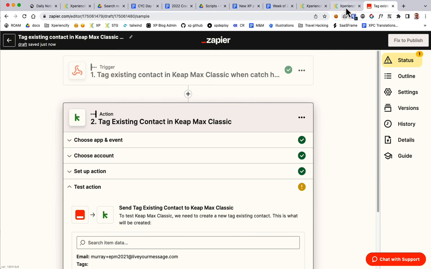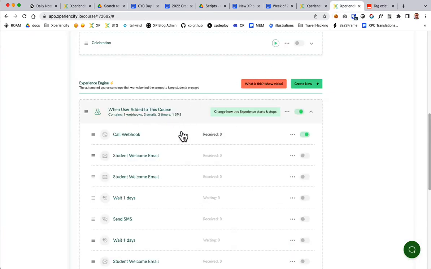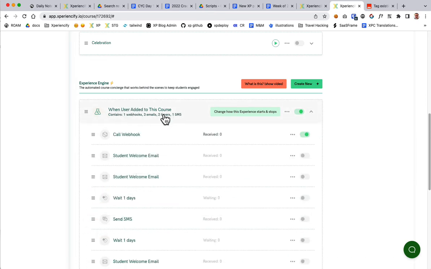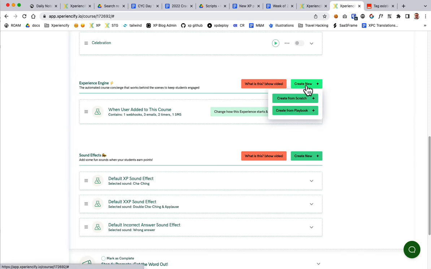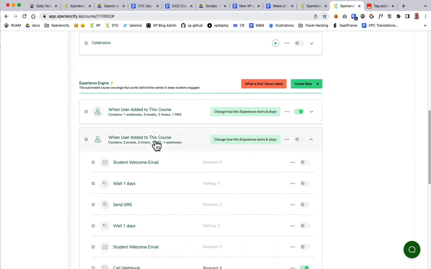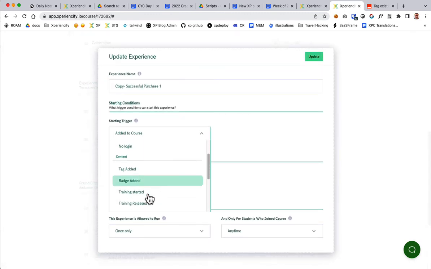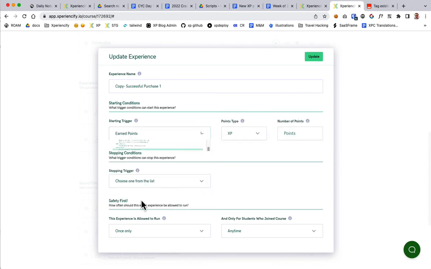Okay, so now, depending on where you put this webhook in whatever experience. So for example, this experience is when user added to course. You'll have students calling that webhook once they get added to the course. If you wanted to add another experience, so for example, I duplicate that, and then I change how this starts and stops, and I choose earned points.